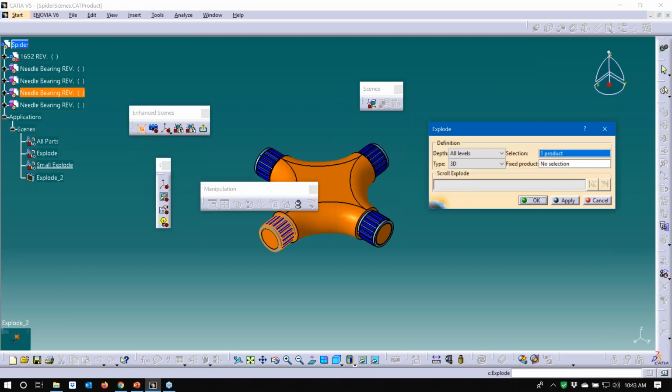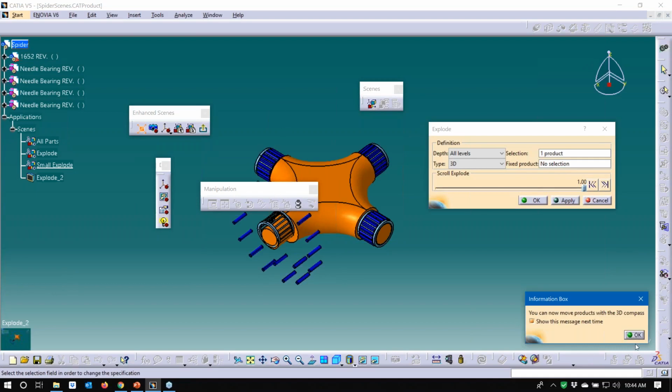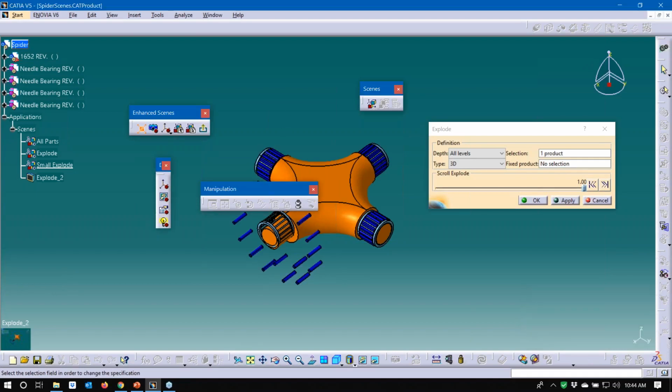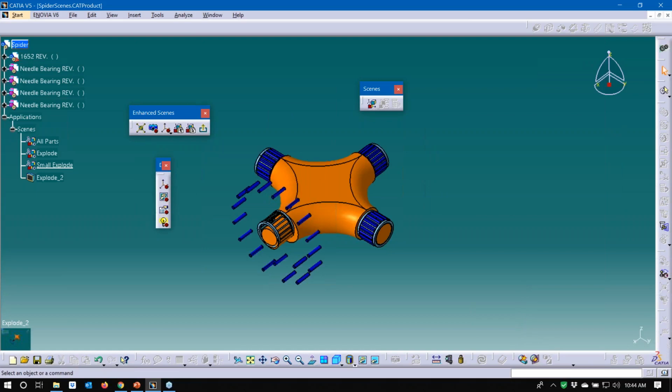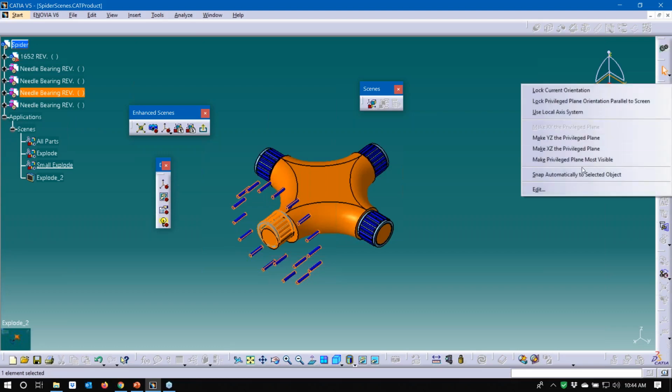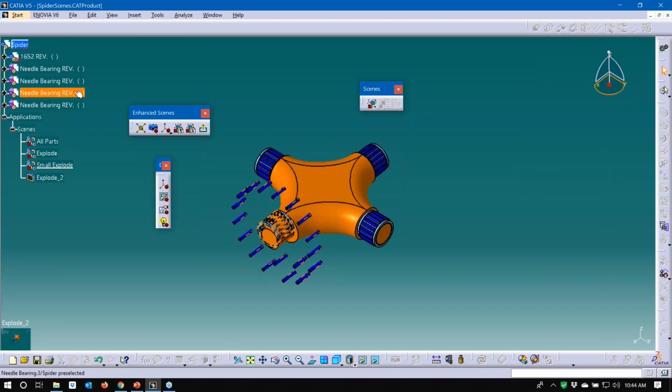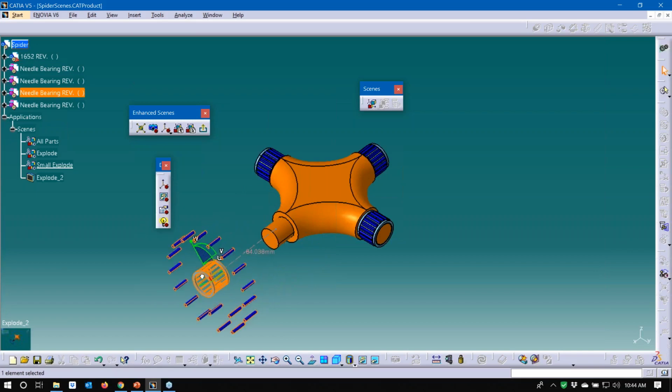Click the explode function. I'm going to have none of them be fixed. That starts to separate. Now, it did some of what I wanted, but I actually wanted pulled out away from it as well. What I can do is grab that subassembly, use my compass, like you would when you're originally assembling an assembly, and I can move this around as well.